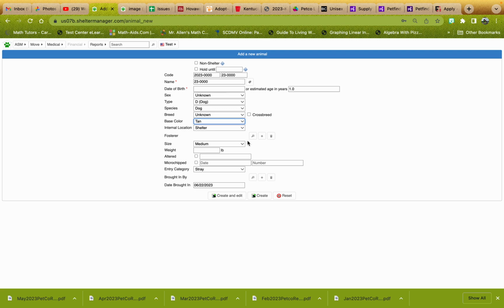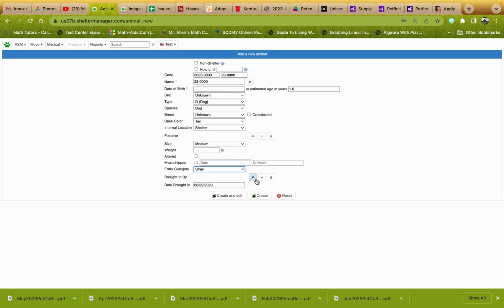They would know whether or not it was a stray. There are limited choices here because if it's an owner surrender, whether it be cannot afford or too many animals, it's still an owner surrender. We would love to hear the explanation as to why, but for category purposes, owner surrender is fine.